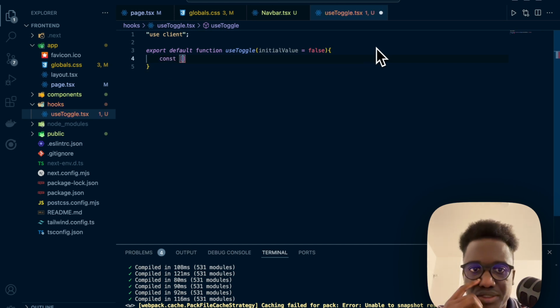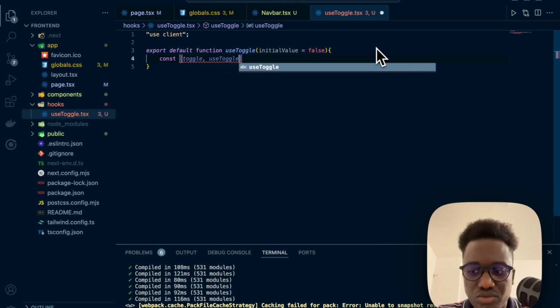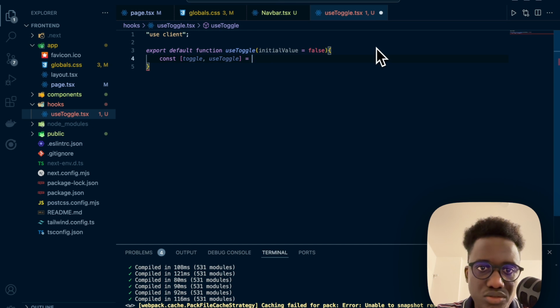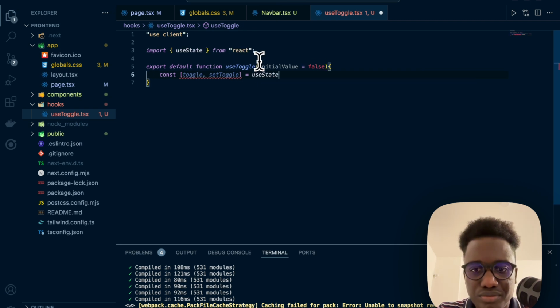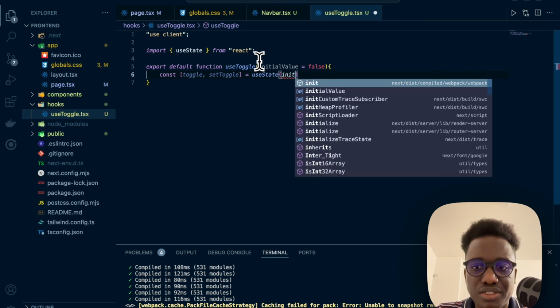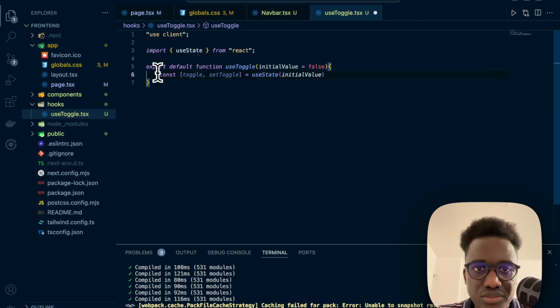Then we define a state here. Say toggle, setToggle, then useState from React. Then we pass in the initial value, right?